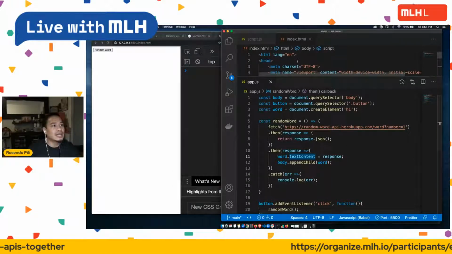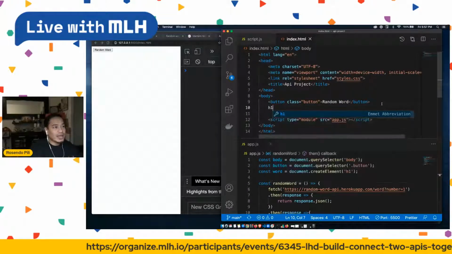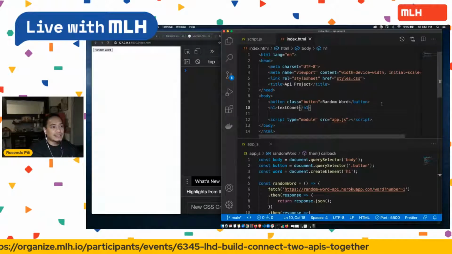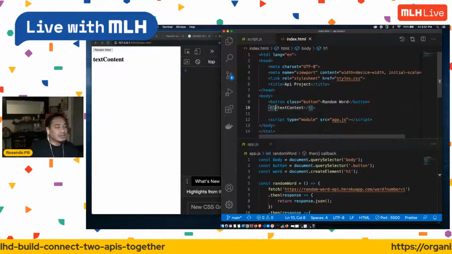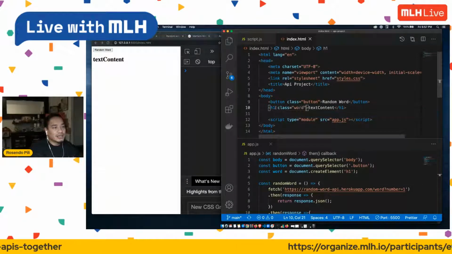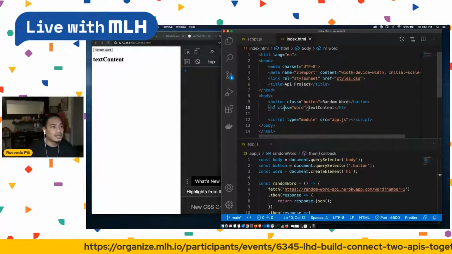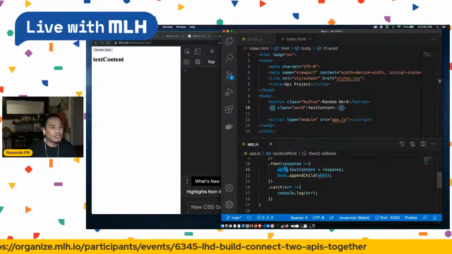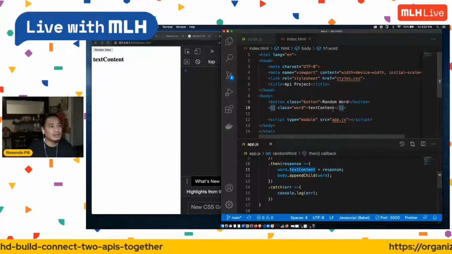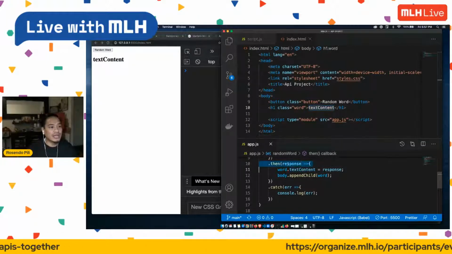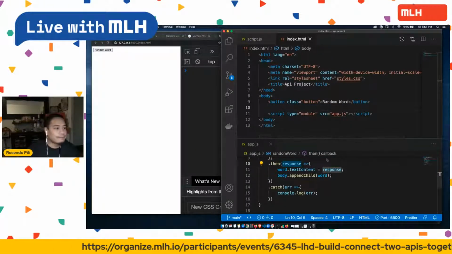But essentially what it's doing is, I'll kind of walk you through it. We're creating an H1 tag, and the H1 tag looks like this. And what I'm doing is adding text content into it. So this is exactly what textContent is doing. So here the class is word. So essentially this is what your JavaScript is doing. It's taking an H1 tag that's stored inside of the variable word, and it's replacing the text content with whatever it is you're getting as your response from the API. So we're going to go ahead and delete that. Hopefully that explains it. Let's see here.